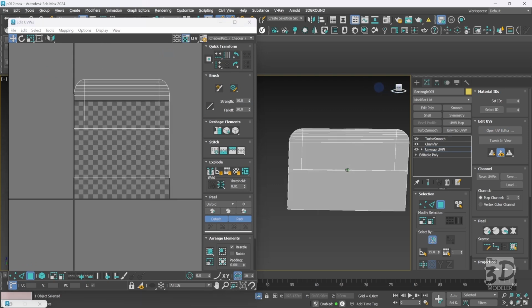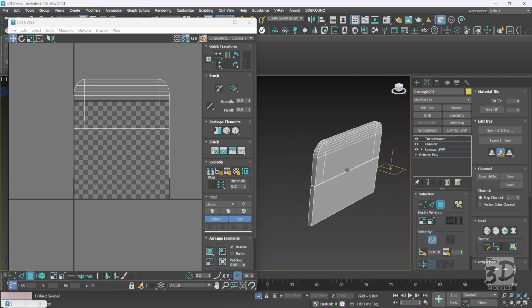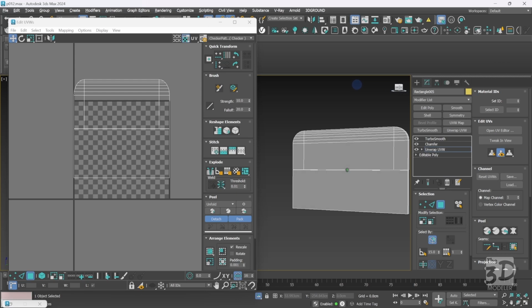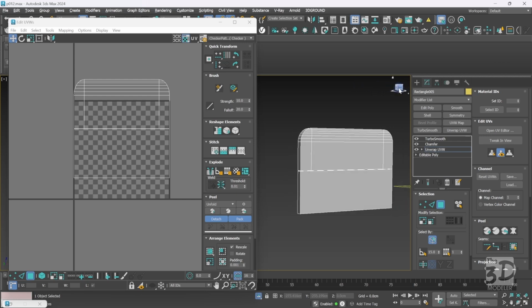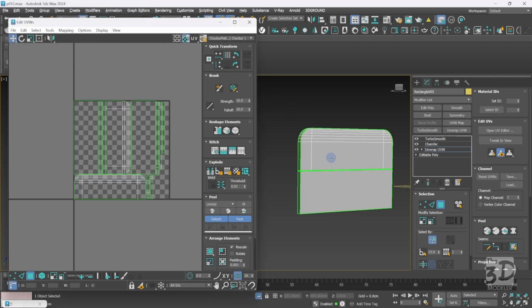Let's talk a little bit about the drawers. The only faces or the only surfaces of the drawer that will be facing the camera are the front surfaces of the drawer, while the rest of the drawer will be textured by a plain white color. So we need to be sure that the front surfaces of the drawer are perfectly unwrapped. And to do so, I will select all the elements in our UV editor window, and I will also use the flat mapping option.